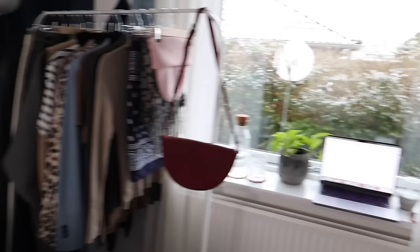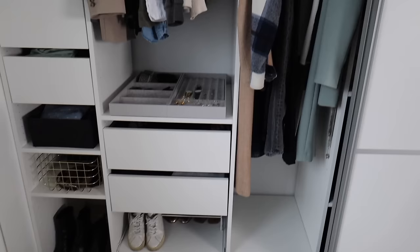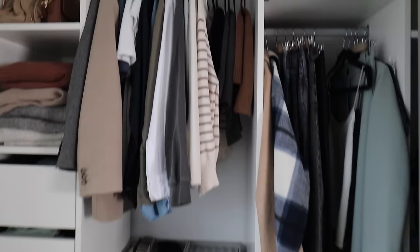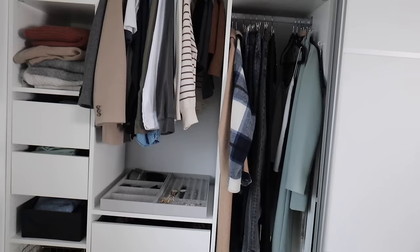The current situation: I have all of my 'love but never wear' pieces over here, and I've put all of my wardrobe favorites back into my wardrobe. It's looking so nice and calming now. Even for someone like me who has been working intensely with my style for the past five to seven years, I can always learn something. I'm just human too. The exercise now is to take your 'love but never wear' pieces and try to style them up with pieces you are more familiar with and feel more safe wearing — it helps make that piece a more integrated part of your wardrobe, or it's a way to say goodbye to something.